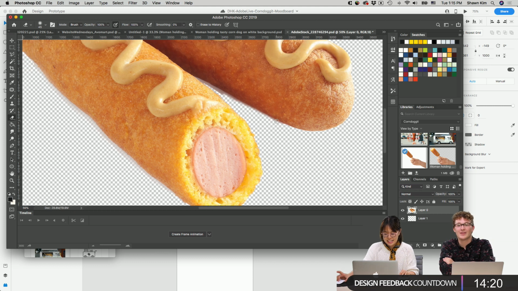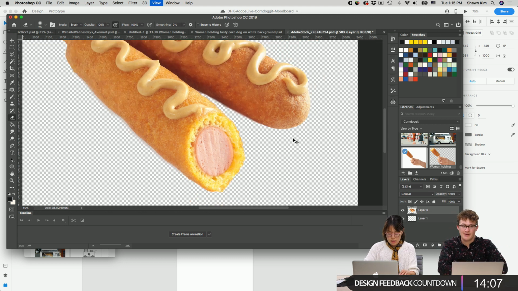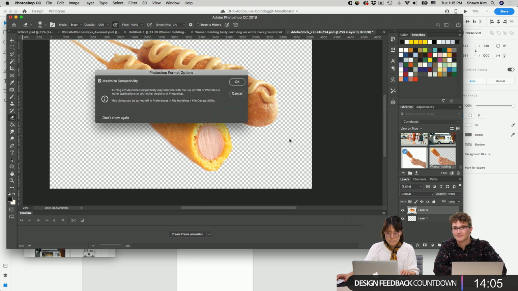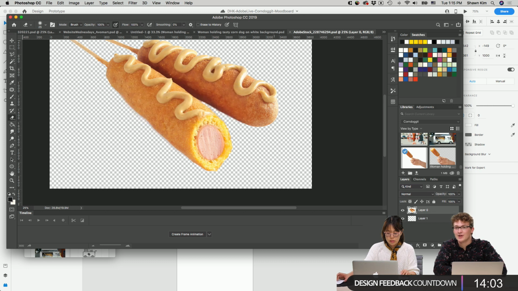I love putting, these photos are kind of boring with just white backgrounds, like stock photos. There's a lot that you can do with that. Adding a pop of color to a normal stock photo that's just a white background really upgrades it from like a 5 to a 100. Yes.